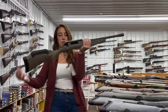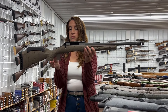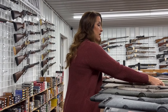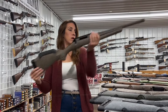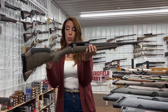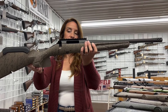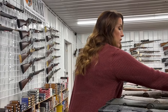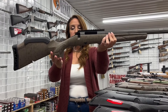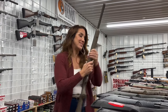On to the new guns. We have a Ruger American Ranch Gen 2 in 450 Bushmaster — bolt action, 16.4-inch barrel, three plus one rounds. $579. Also the Ruger American Gen 2 in 400 Legend — check out the cheek combs, they're pretty sweet. 16-inch threaded barrel, 5 plus one rounds. $579. And in 350 Legend — 16.4-inch threaded barrel, bolt action, 5 plus one rounds. $578.